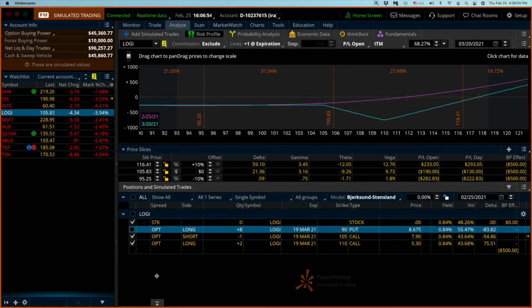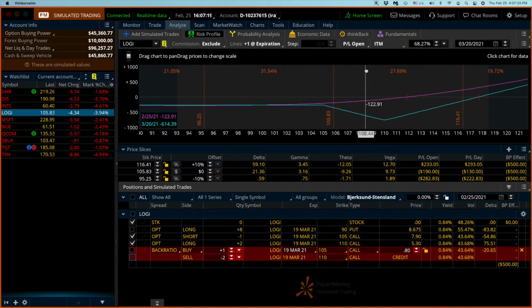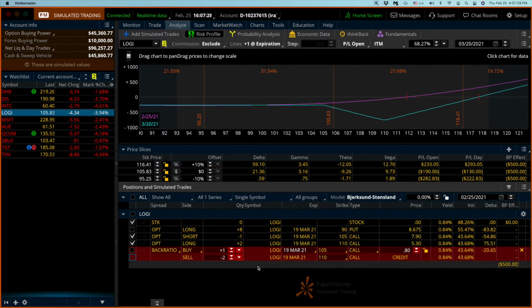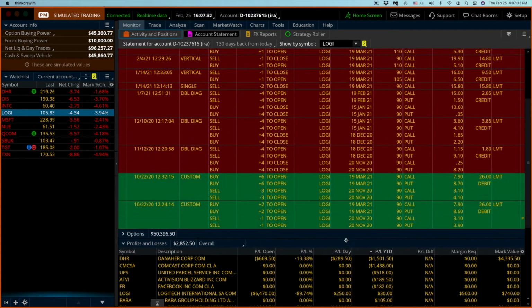And this is what is called a back ratio, because it has 1 short and 2 longs, and the longs are a different strike price. Okay, so that's only 80 cents. It doesn't bother me to have it there, but if the stock was to rally to 170 or more, we could make additional money. If it goes down, we have already locked in profits, so I'm not going to do anything about this. Okay, you can go and account for all of the trades here.